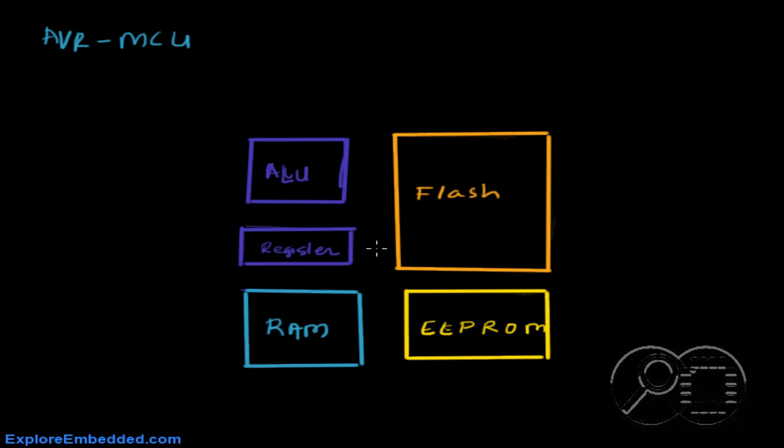This constitutes the main unit along with the storage elements. Apart from this, for a controller to work in real time, we need a few other things like the input/output ports. Without these, a controller would be of not much help. Whatever computations it would do would be confined to itself if it does not have an external interface. The I/O ports form the inputs and outputs for the controller to interact with the real world.